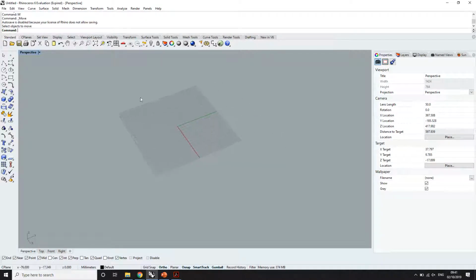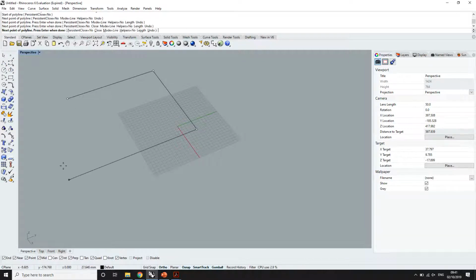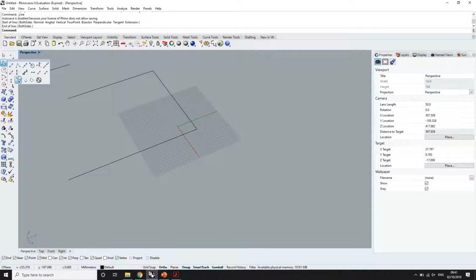Now, some of these tools. So, for example, if I click on this, that's my polyline. Press enter. That's done. Some of these tools have this little triangle to the bottom right corner, and that means it has additional tools if you click on it. Now you can select that one, which is a single segment, and there are all these other ones, which, to be honest, I have not used any of them. I've only used these two.